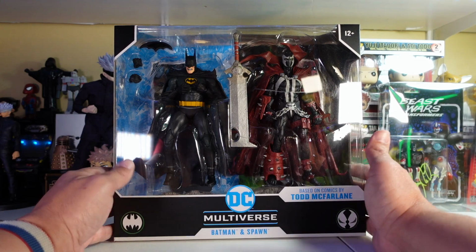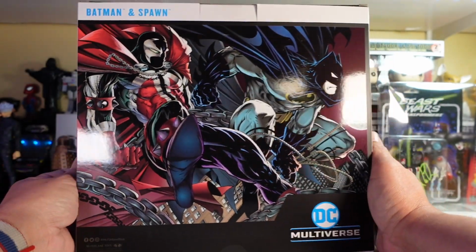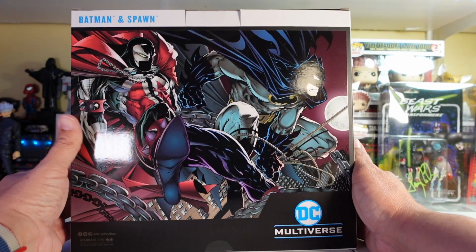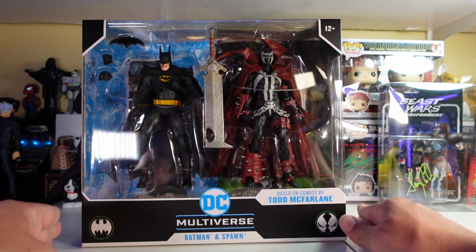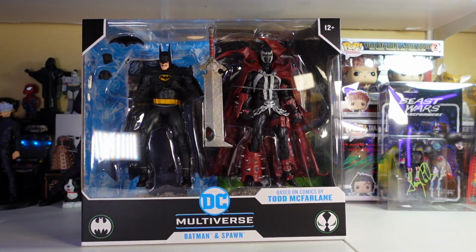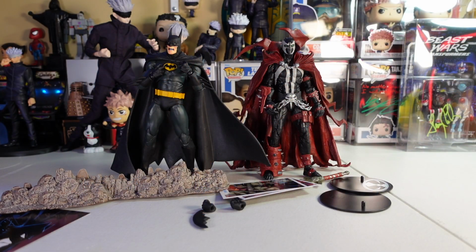How about y'all? But this is the package, this is the front. The side, the back, look at that artwork, so amazing. And then that side right there. But he doesn't want to stay in the box, he wants to come out of the box. So Batman and Spawn, Spawn out of the box. Here they are, on my table, Batman and Spawn.